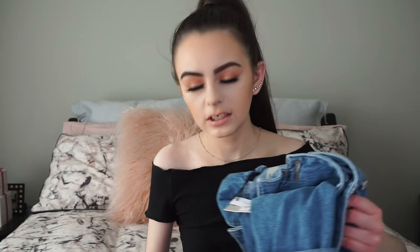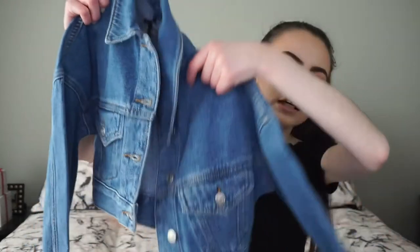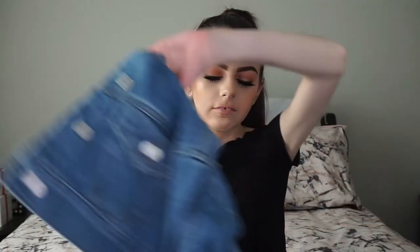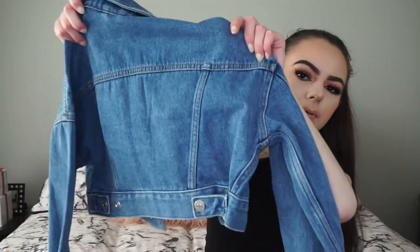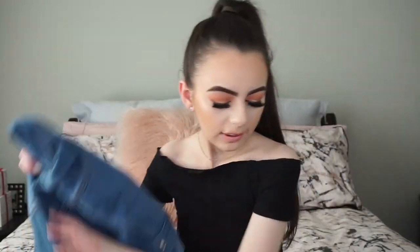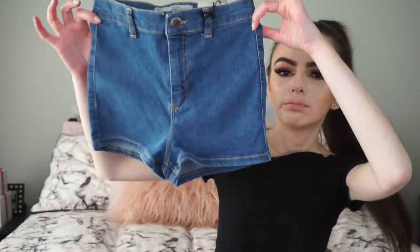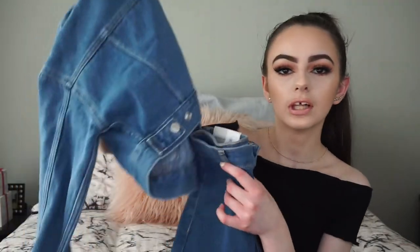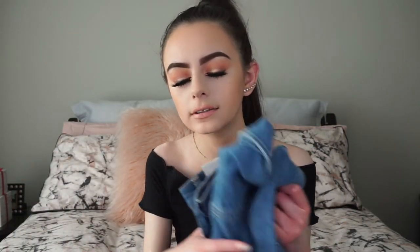Moving on to Topshop, one of my favorite stores. The first thing I got is a super cropped denim jacket — it gives such a starchy vibe, I love it so much. The back is basic. I think it'll look super cute on top of that Superstar distressed tee I showed at the start. I also got plain basic denim shorts for summer with big pockets. They're the same denim color as the jacket so you could even do a denim-on-denim look.